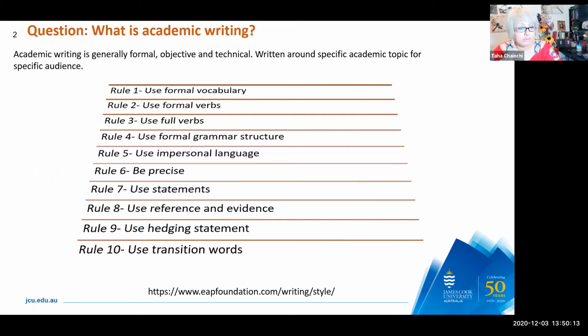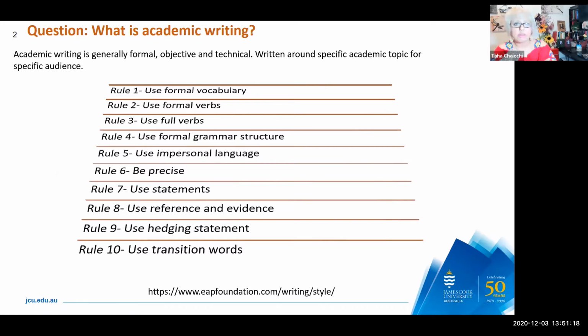Use formal vocabulary. Yes, okay, so we just said academic writing is formal. We don't use casual and conversational language in our academic writing. Use formal verbs. Again, similarly. So we use formal verbs. So for example, if there are verbs that are two words, like set up, it's recommended to use a one word verb for it. So instead of saying set up, we can say establish. So you see, suddenly set up, which is a more conversational kind of verb, becomes establish. So it's formal. Or if you want to say something goes down, instead of saying goes down, you can say decrease. So again, not only formal, but also try to use one word verbs rather than two word verbs.